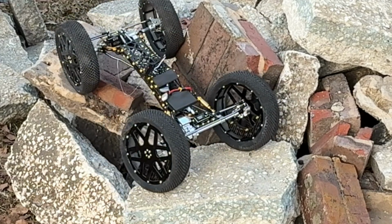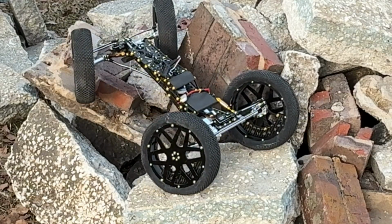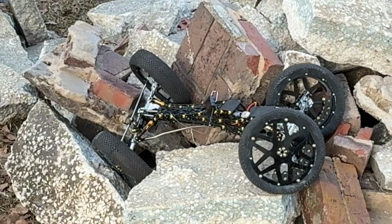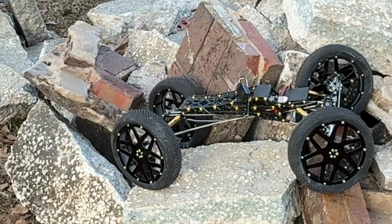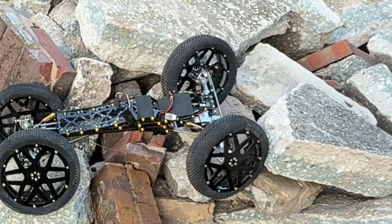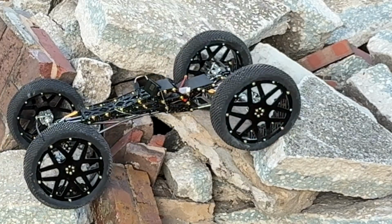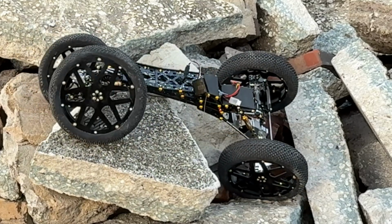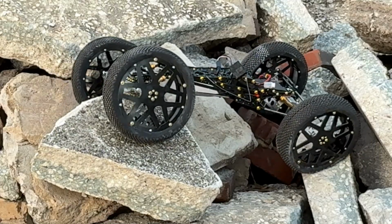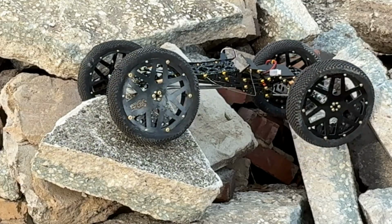All right, where am I going here? This is crazy. Wow. The toggle thing on the radio. All right, where am I going here? There we go. I want to try to bring it up this right here. All right.